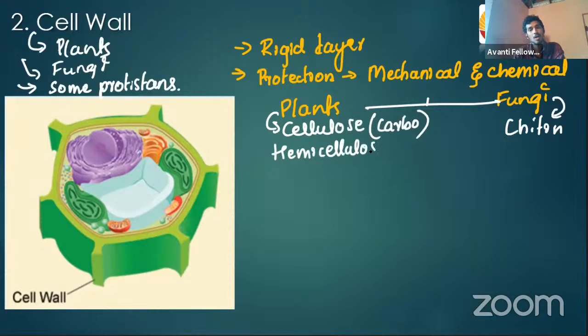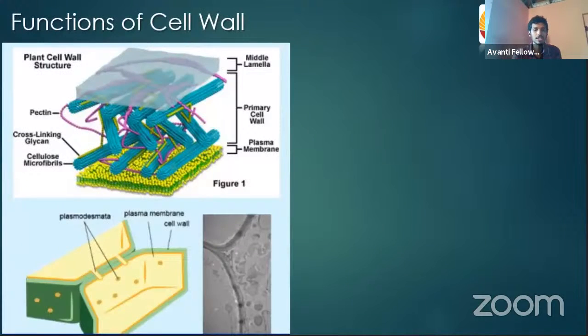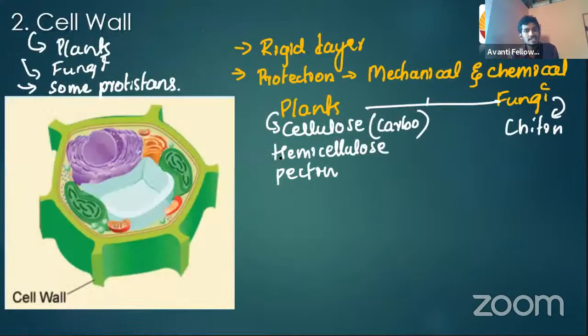Okay, and also the pectin. There are some other compounds also there, but these are the major compounds. If you go for the plant cell wall, the plant cell wall will be arranged, and mannose will be there. Yes, exactly, mannose will be there, and these four are the major ones in the primary wall. I will mention the secondary later on.